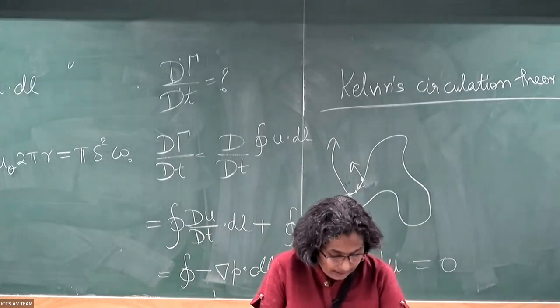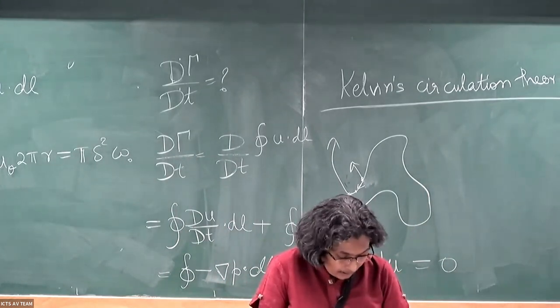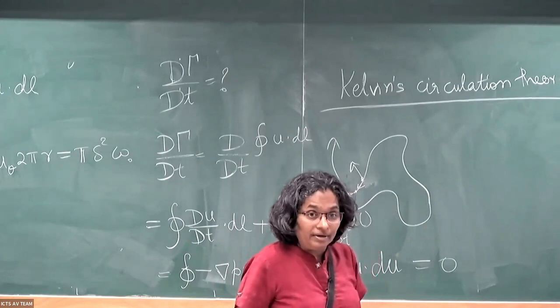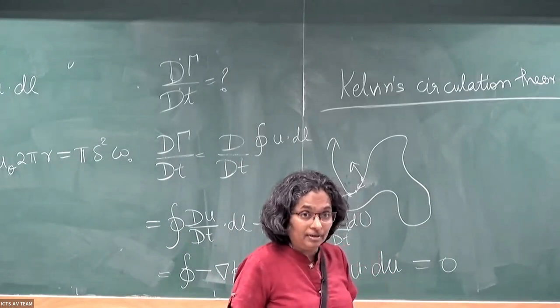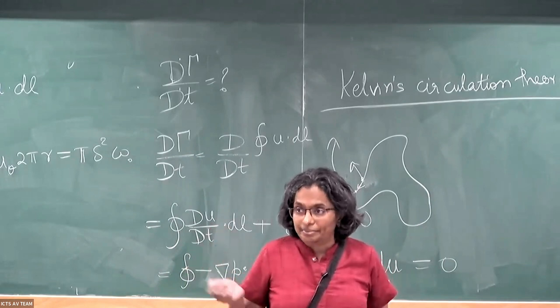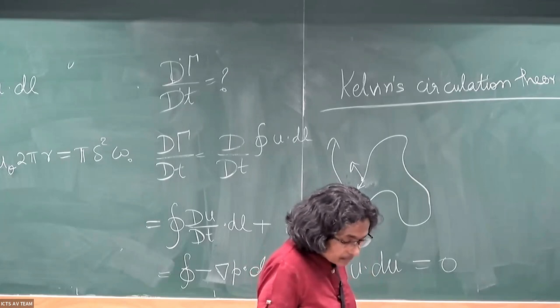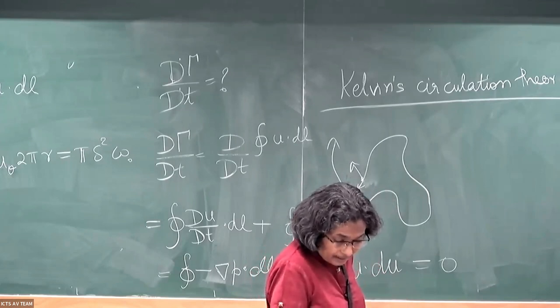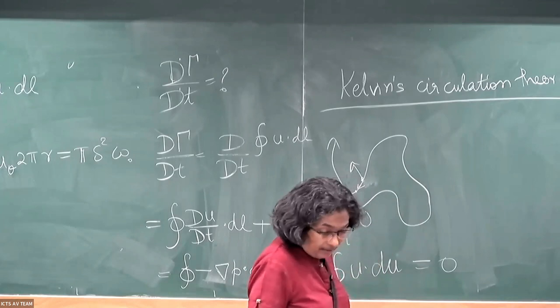Okay, so we got Kelvin circulation theorem. I was thinking that I'll finish this whole thing very fast, but I'm not. So we're not going to have time for the logistic map. We'll see how to include the logistic map in the next 2 weeks. It's a nice thing for you all to know, but it's good to finish one story also.